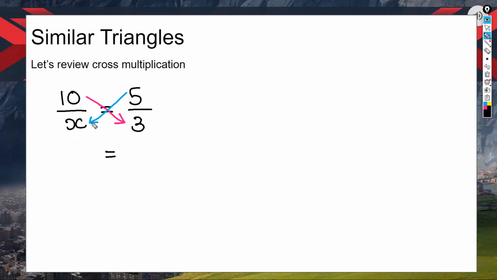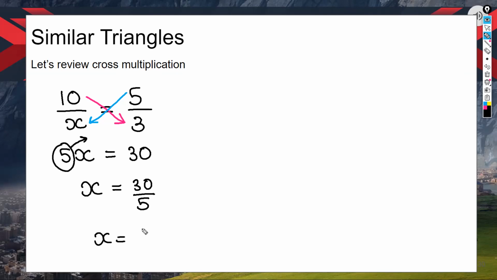So 5 multiplied by x is 5x, and 10 multiplied by 3 is 30. So I did the blue first and then the pink, and I have my equal sign in the middle. The 5 is a multiply, throw across the multiply, you will get what? Divide. So it's 30 divided by 5. Now, I think some people throw the 5 on top by mistake, but whoever you're throwing across goes underneath when it's a multiply, right? So 30 divided by 5 is a plain old 6.